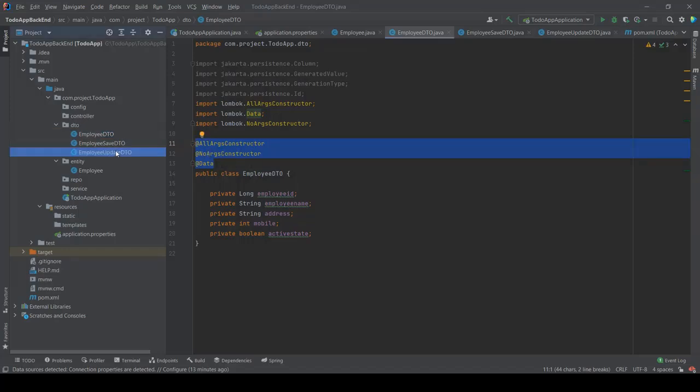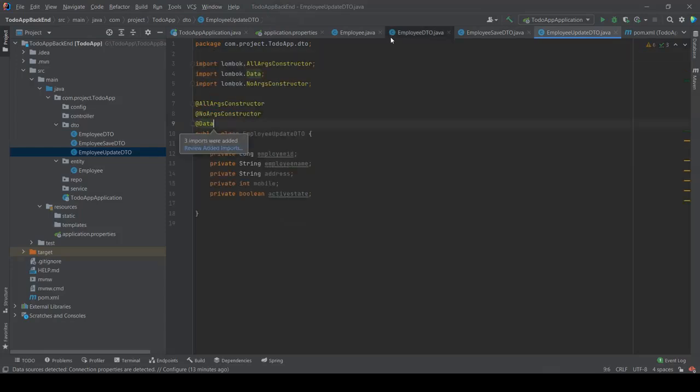Just copy it, paste it over here. That's it. Simple. This is how we have created the DTO. I hope you can understand that one. We have created the three various DTOs: employee DTO, employee save DTO, employee update DTO. I'll see you in my next lecture.